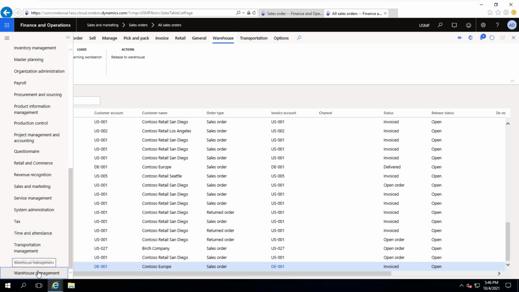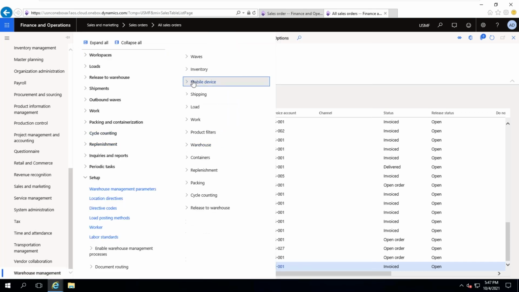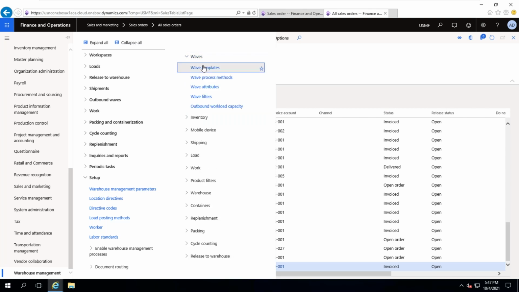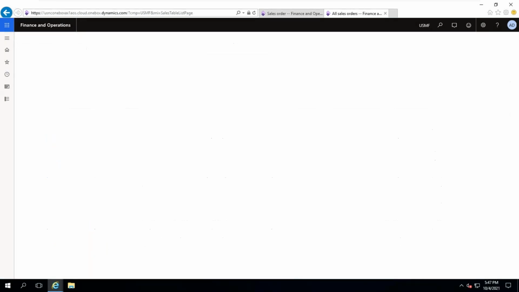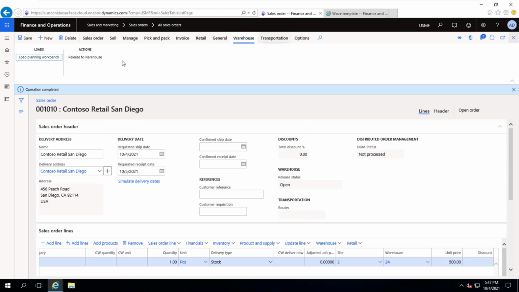If you go to this warehouse management, for sales process, there are a wave process. So there are so many methods inside here, the calculations and so many check boxes. Based on that setup, it will work. Now I'm clicking on release to warehouse.